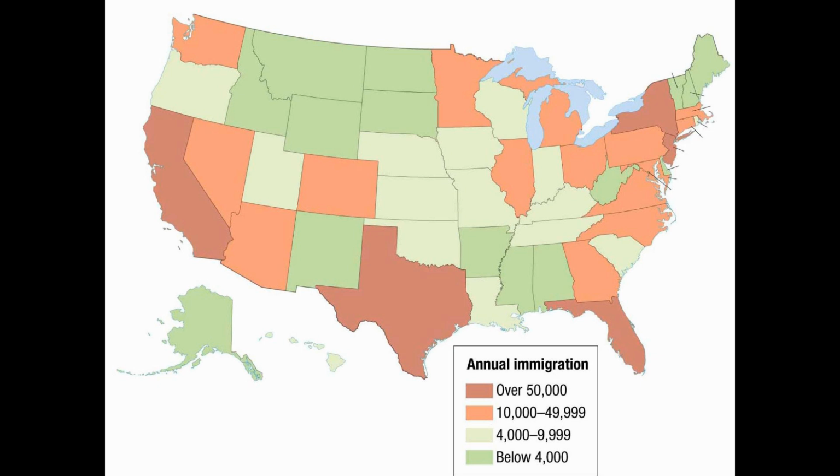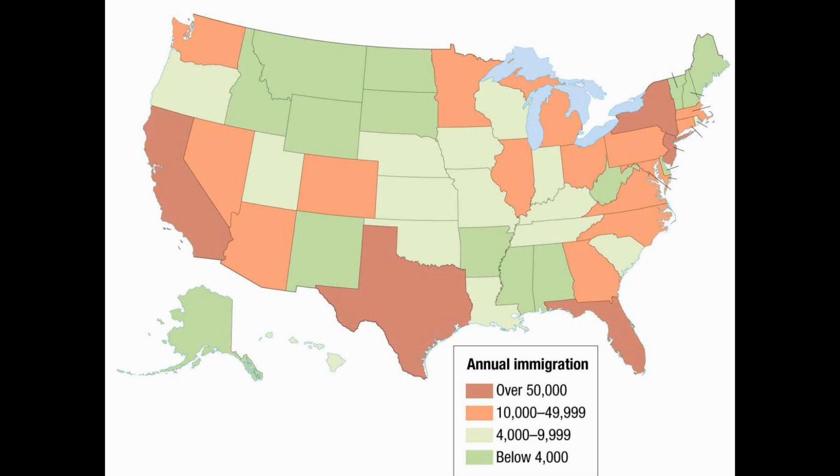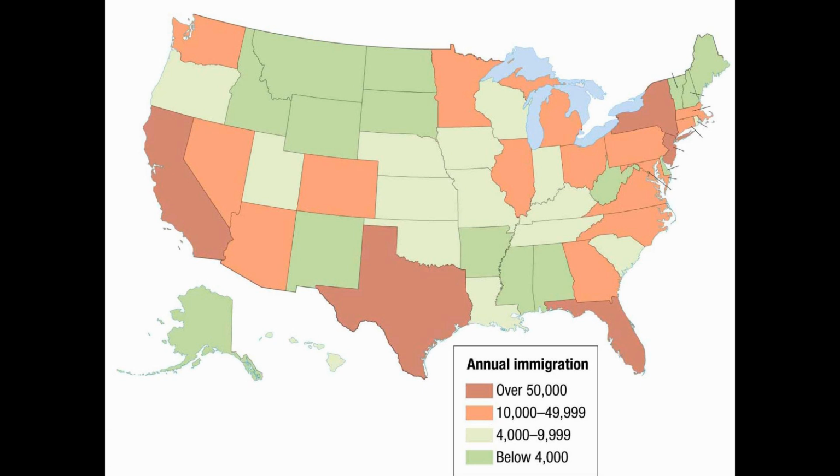Again, proximity-based reasons. Florida is a big magnet. And by the way, going back to Texas, Dallas, Houston, large urban centers. Florida, Miami is here, and proximity-wise, it's very close to Cuba. It's close to Puerto Rico. It's close to the Dominican Republic. And so we get a huge number of migrants there.